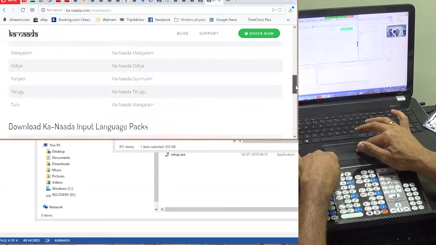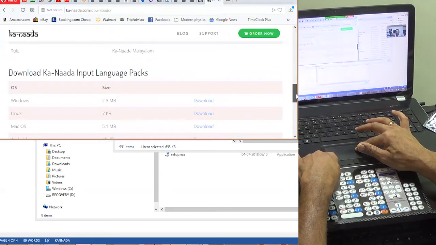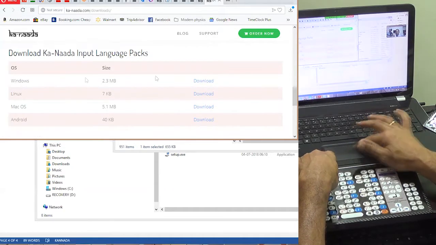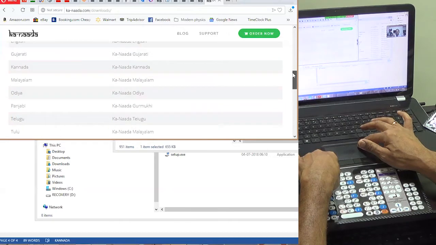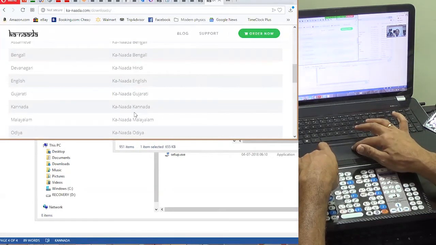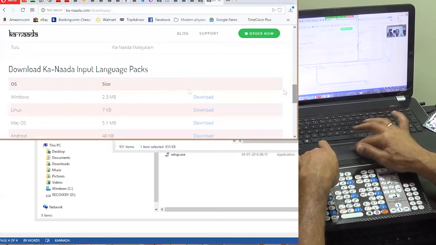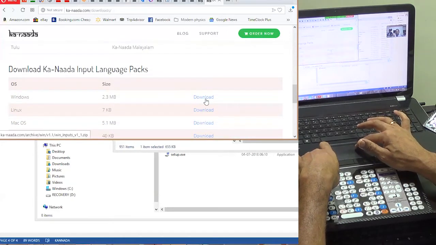Now this again is for Windows, so we're going to focus on Windows installation. For the rest of them there are these other downloads. So if you click on this, it will download all the files, or if you want individually a specific language, you can just click on any one of these. Alright, so best is to download all the languages with this button.